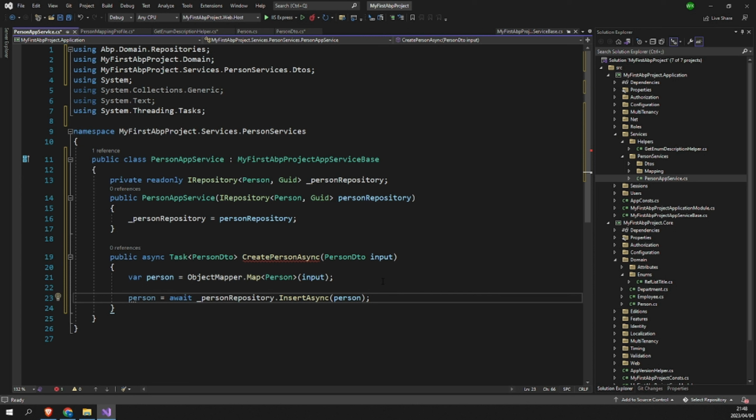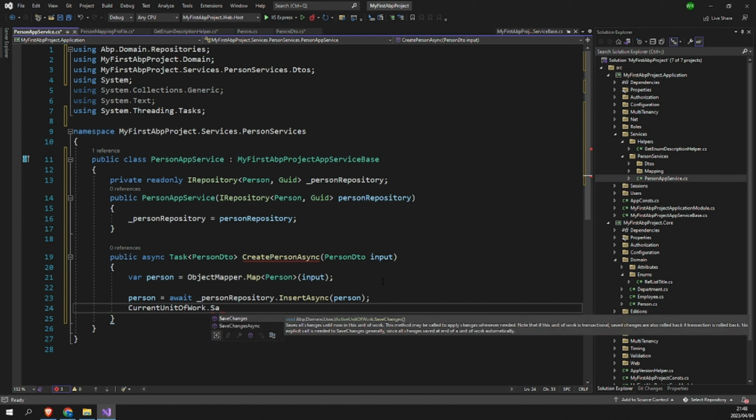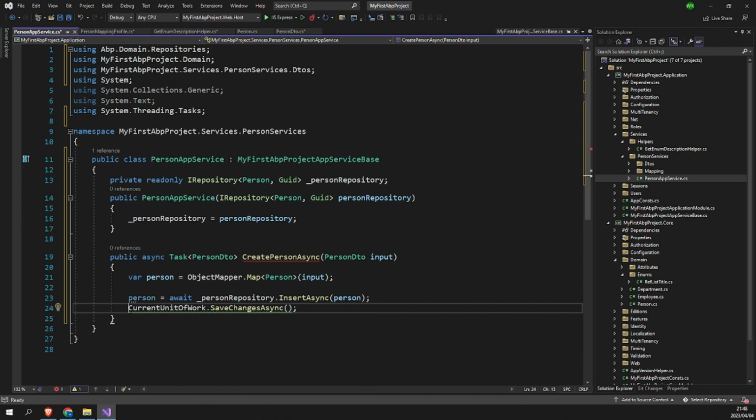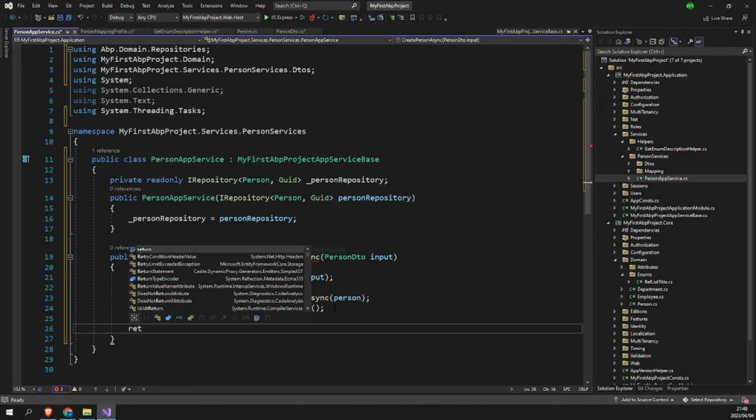So after inserting, we can have something like current unit of work save changes async. Then we await here. Then after that, we want to return something.